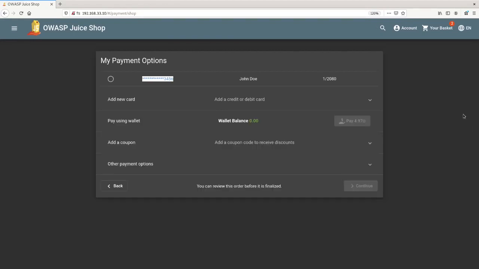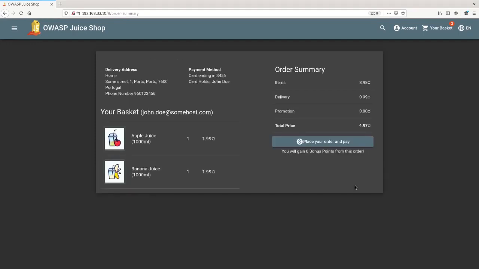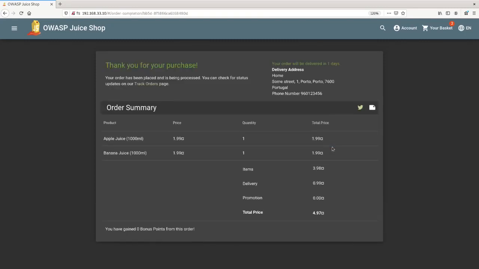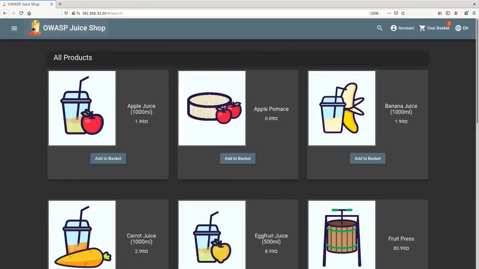Let's complete our order and see how far we can go exposing sensitive data. In our first session, we exploited the SQL injection vulnerability to bypass authentication.